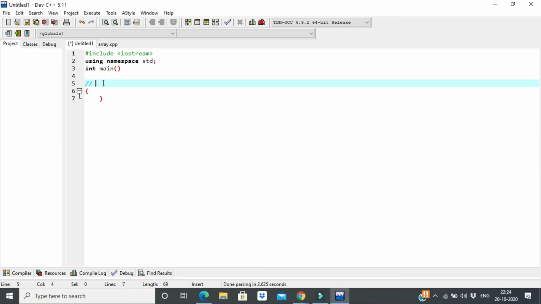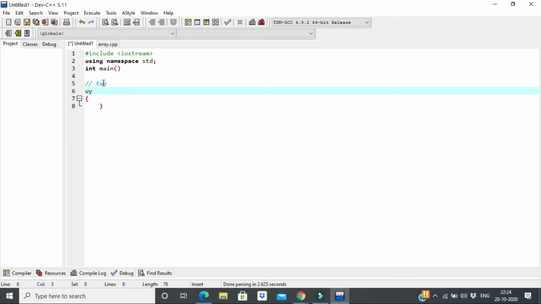If I type something here, let's write 2, and then proceed to the next line, then when we execute or run our program, the 2 will not be executed because it is a comment, and comments are not executed in the final program. But the next line, if it is anything sensible in the program which can be executed, will be executed.